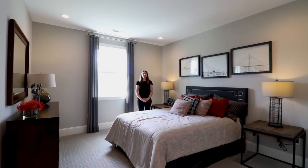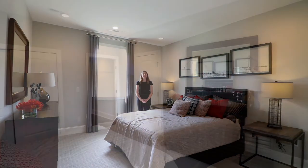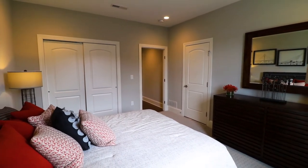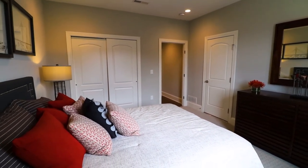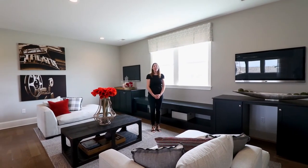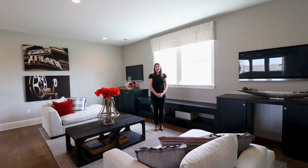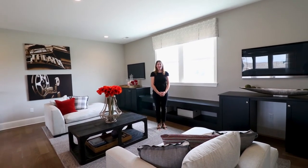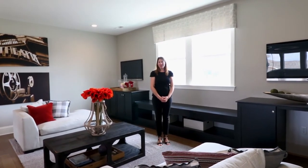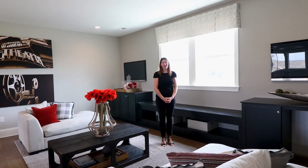Here we are in the loft bedroom. As you can see, it's quite a sizable third bedroom. This could also be utilized as unfinished or finished attic storage. The great thing about Nobles Pond Homes is that we are a semi-custom home builder, so all of the options you see are merely suggestions. Sky is the limit — no two homes here are the same, and all of our floor plans can be amended to suit your needs.